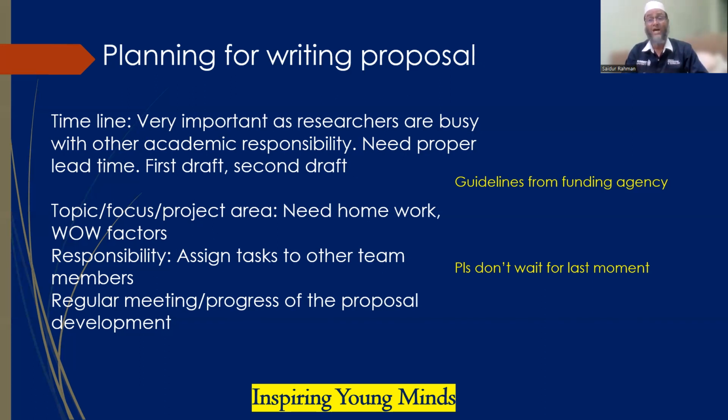So we really need to do some homework to tune and align with the requirement. Sometimes we have expertise and many other things, but maybe some of the areas are not within our boundaries. So we need to do our homework, do extra work, and cross our boundary a little bit. We also need to identify team members who are not sufficient in our existing team. These are needed to be well prepared to make a good comprehensive proposal.